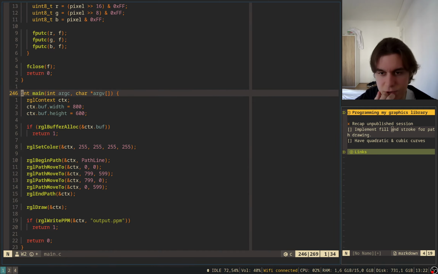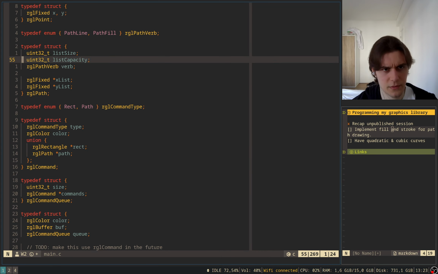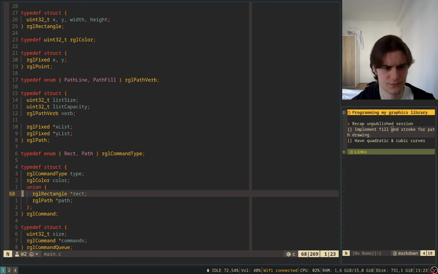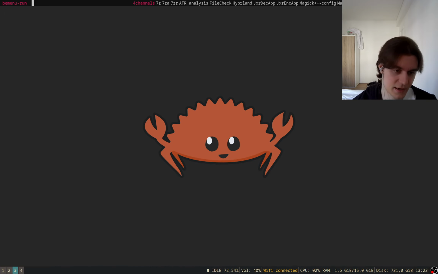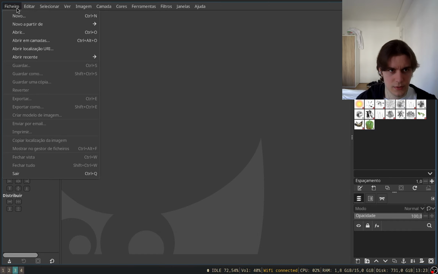But let's actually implement the path filling. So for filling the path, we need to... we have some ideas, and I'm going to GIMP to show the idea that I have for implementing it.